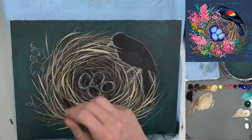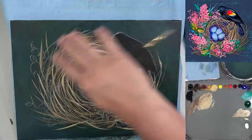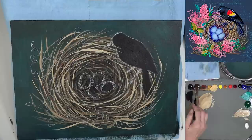Okay, so I'm building out areas where I know I'm going to put my flowers. So I know my flowers are going to go over here. I want to have some structure underneath them so they don't look like they're just floating out in the middle of nowhere. And then maybe some of this nest coming up and cupping up around behind my bird too, so I don't want it just sitting out on its own. And then I can get some of the burnt umber and do some darker lines with that.